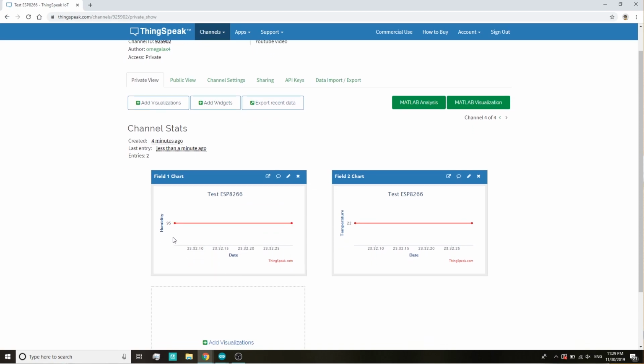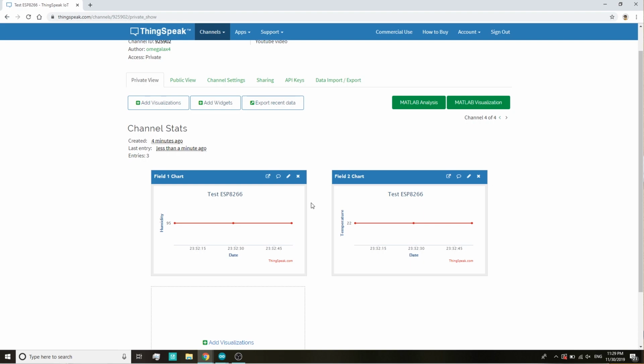Right now, because it's just two data points with the same value, we see a straight line, but this is actually an XY axis graph. Over time as the data comes in, you will see the variation in data. You can also use MATLAB to add some value to your visualizations, but yes, this is what you can do with Thingspeak.